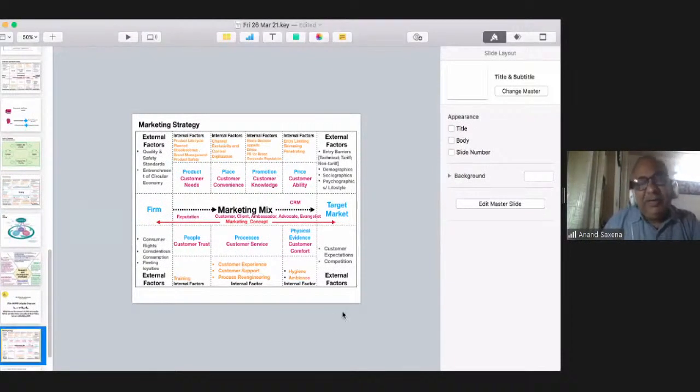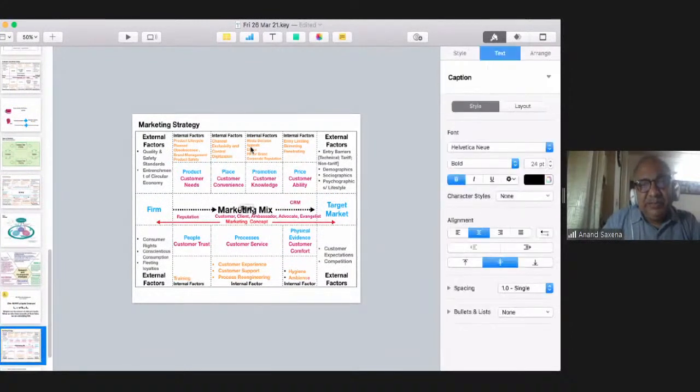Because we are on marketing at the moment, let me also give you another very simple framework. But this framework again is very useful in our discussion of strategy, and so on. One of the frameworks that we use in marketing management and in advertising management is hierarchy of effects. Just a minute, I will put it here so that it is right there, and you are able to make sense of it.